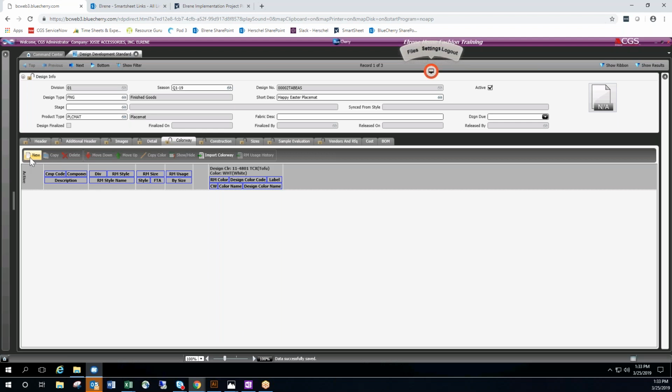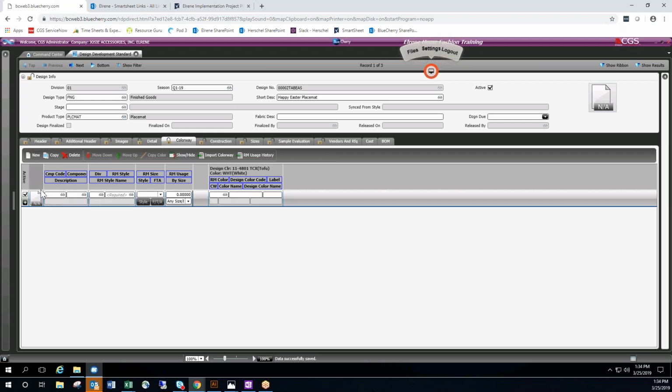It's going to be some kind of fabric. It might be grommets based off of styling. It's definitely thread to hold it together. So you would indicate each of those items or each of those raw materials on this colorway tab as your bill of material.